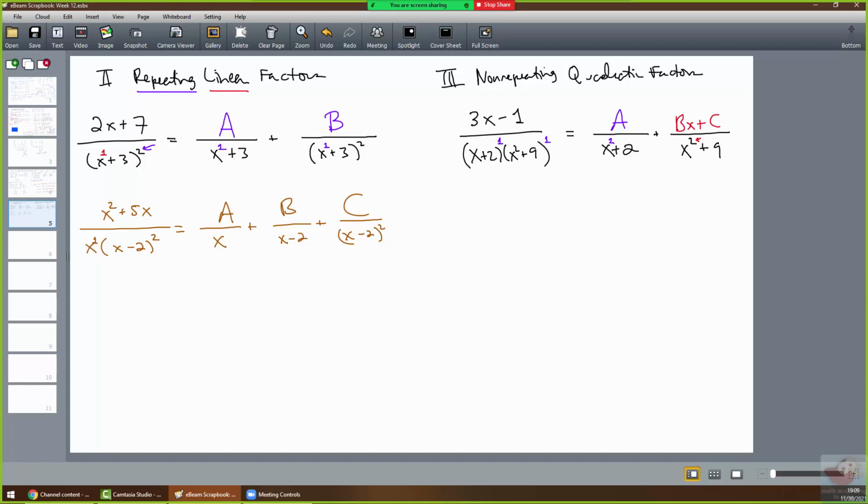There are 1, 2, 3, 4, 5 example videos for this. But again, they're all the same. The only hard part is this setup. One thing I will tell you is that in order for any of this to work, these fractions have to be proper. And proper means that the numerator's degree is less than the denominator's degree. Heads up, I think one of your homework problems is improper, which means you get to remember how to do long division, section 4.3, and then to make it proper.